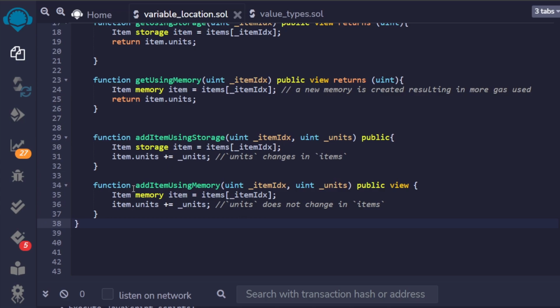Assignments from storage to a local storage variable also only assign a reference. All other assignments to storage always copy. Examples for this are assignments to state variables or to members of struct variables of storage struct type, even if the local variable itself is just a reference.